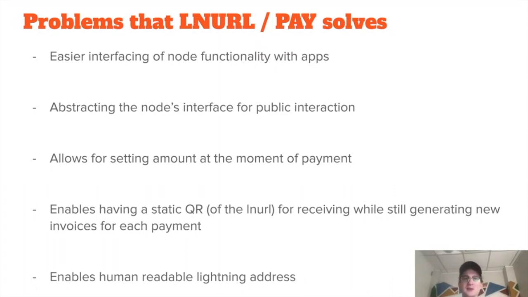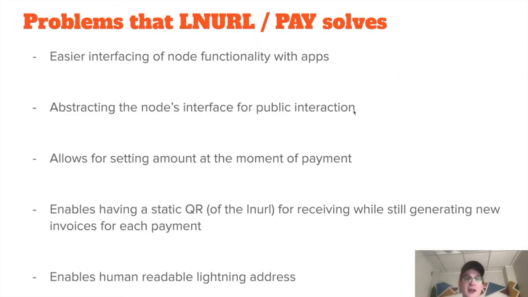So it's this simple mismatch of standards where most apps use HTTP and they couldn't really talk to the Lightning node without having some kind of proxy or service in the middle that could take the HTTP traffic and turn it into TCP traffic, and you know that whole flow. So it was a little bit complicated. There were a few steps in it. So LNURL helps act as this standardized interface or gateway between your Lightning node and other apps and services.